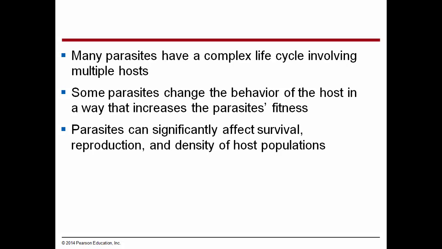Some parasites change the behavior of the host in a way that increases the parasite's fitness. There's a parasitic fungus that affects ants in Central America, and it causes the ant to climb up into the top of the grasses, up into the highest possible location, and then once it gets there, it kills the ant, and the fungus fruits, and then it distributes its spores from the ant. They call it the zombie ant fungus, and it distributes those spores over the other population of ants below.